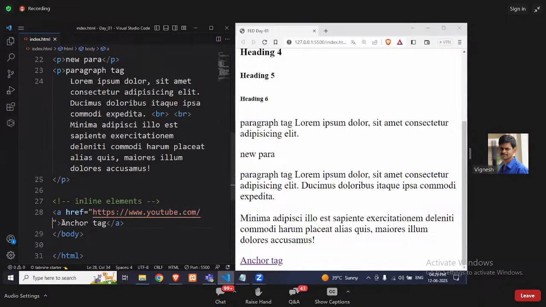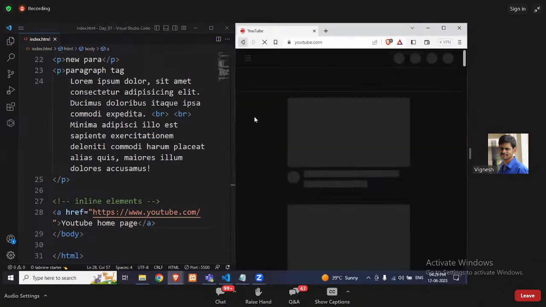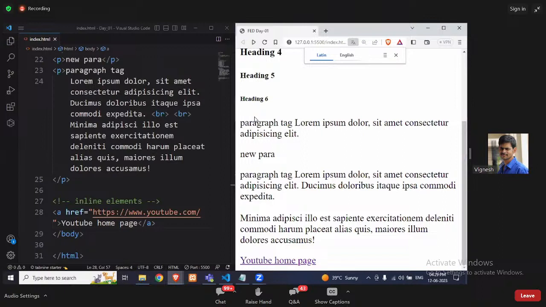Any .com we can give, and I'm just taking the anchor tag to the YouTube homepage. Now if I click that particular link, automatically it will open youtube.com in the same page. It is just getting overridden in my same page itself.